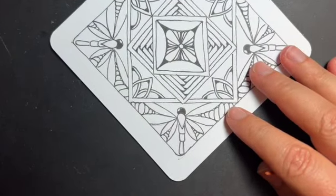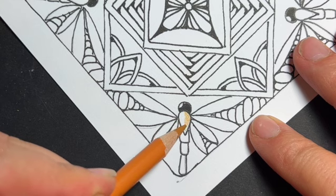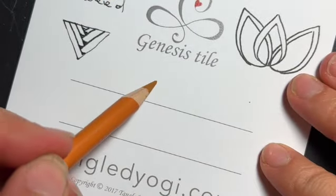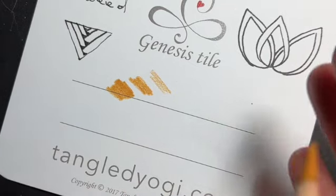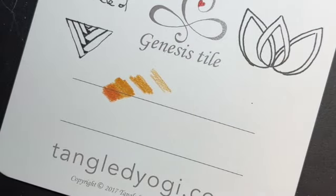So let's zoom in on the dragonfly here, and I'm going to start by working inside of his body for a moment, and you'll notice I'm using the lighter color first. This is goldenrod that I'm working with, and I'm doing just a really soft dusting of color right here. Now remember, for those of you who have never done any kind of color before, each color pencil is three different colors. You have your light, you have your medium, and you have your dark. It's all about the amount of pressure that you're putting on the pencil. And then if you need to, you can always pick up a color that is close in its combination to give a little bit more depth.